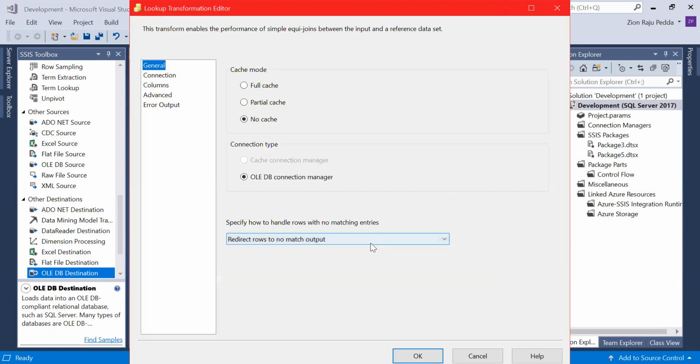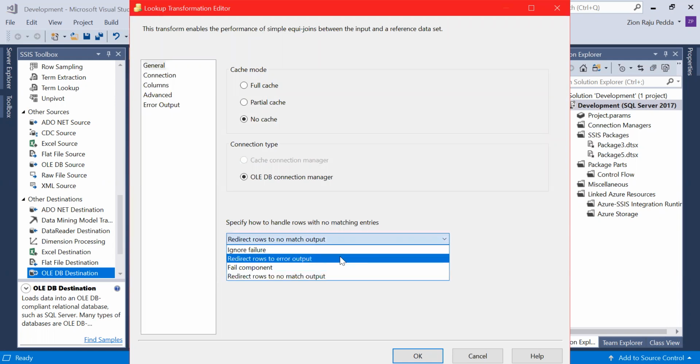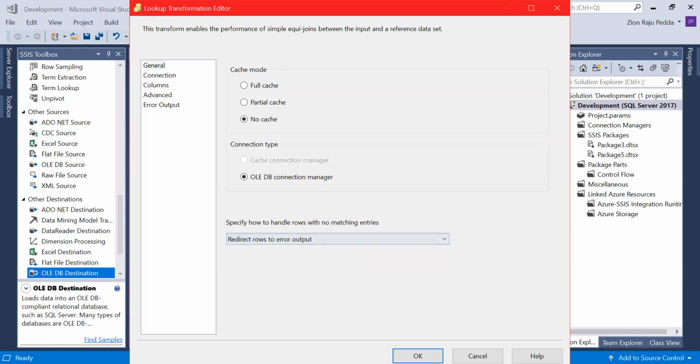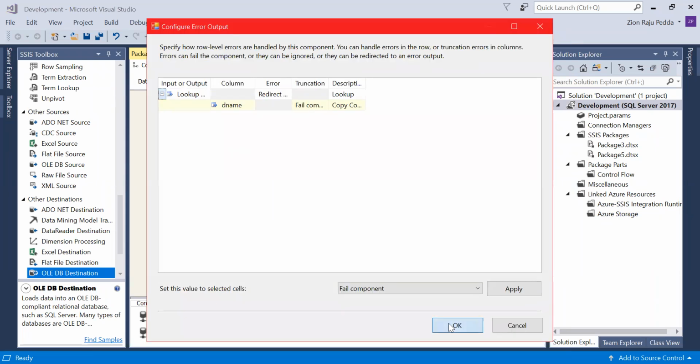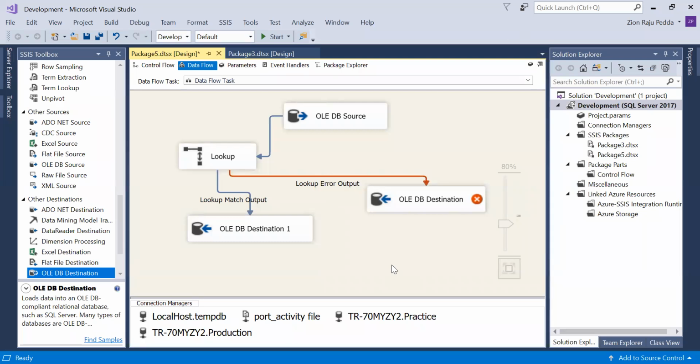Or you can try redirecting to the error output; if you keep it as error output, instead of this output, you should take the error output. Only when you keep these two options, you will get data through the no match output.